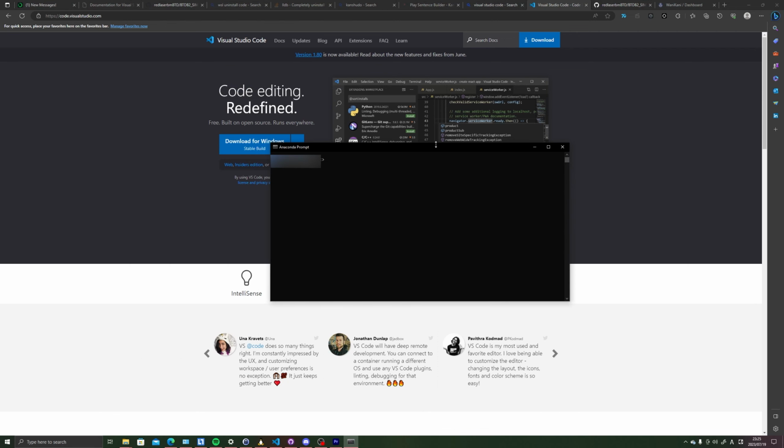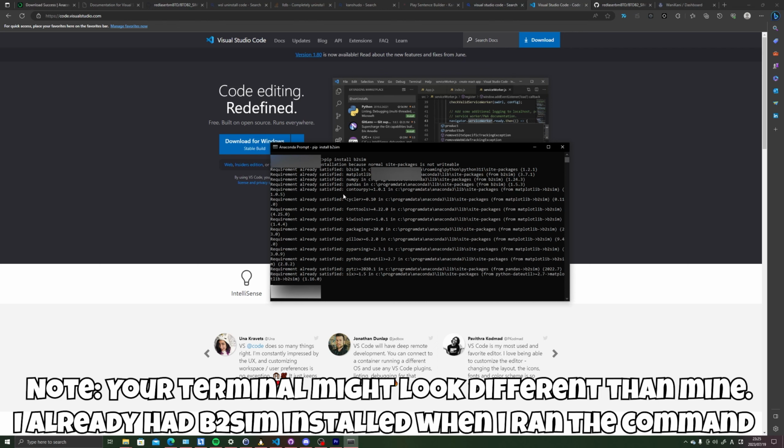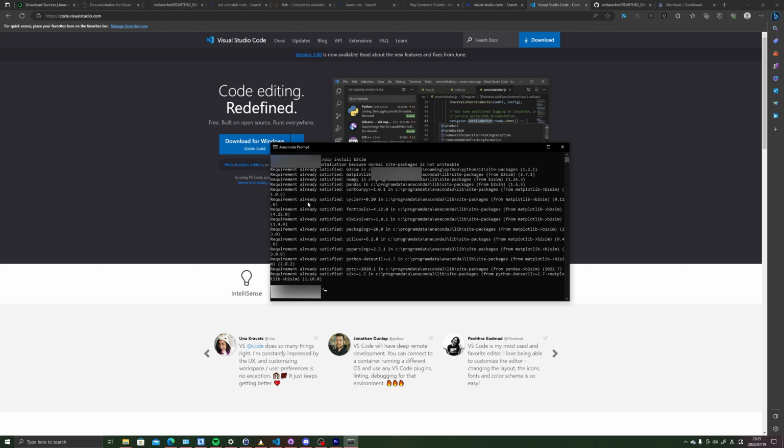And now, in the prompt, we're going to type pip install b2sim. What it'll do is download the code onto your computer. All right. And once you have the code installed on your computer, now you're ready to go. Now we can open up our code editor, and I can show you how to run the code.